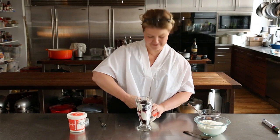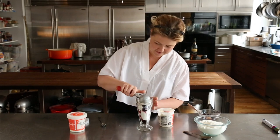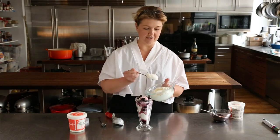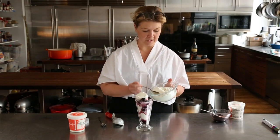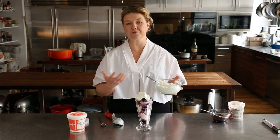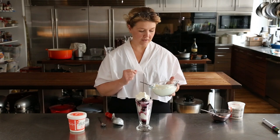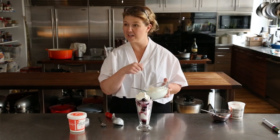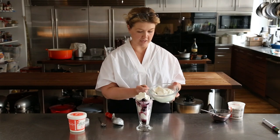The top scoop is more important to be perfect. I'm going to add our hand whipped cream. I hand whipped the cream because you get it at the right perfect spot versus using a mixer — you can do that too. If you over-whip the cream, just add a little more cream and you can blend it together and make it perfect again.